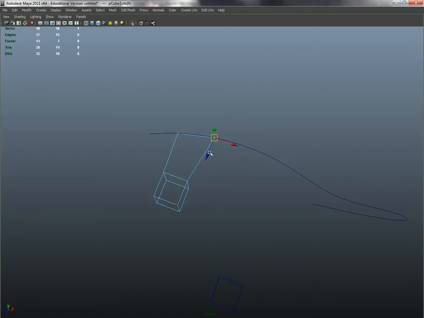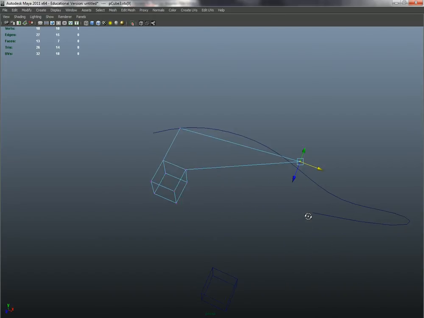Another important thing, we talked about the manipulators, the axis being highlighted when you are actually using that particular axis. A lot of times people will do this. I want to move this out from here, but I can't because this axis is highlighted. If you notice, when I start to move, it only stays along that curve. And I'll move like that. You have to realize if it starts moving like this, it's only moving in the x-axis, or that particular axis that's highlighted.